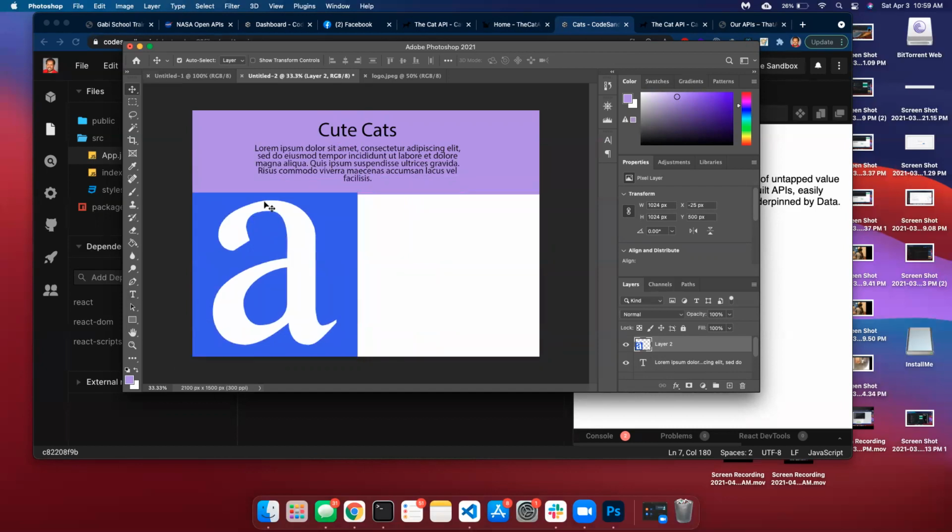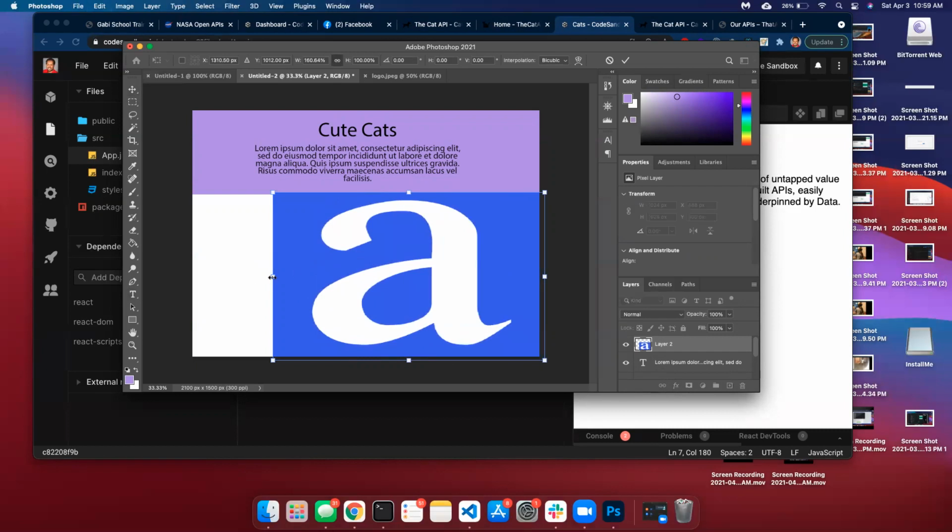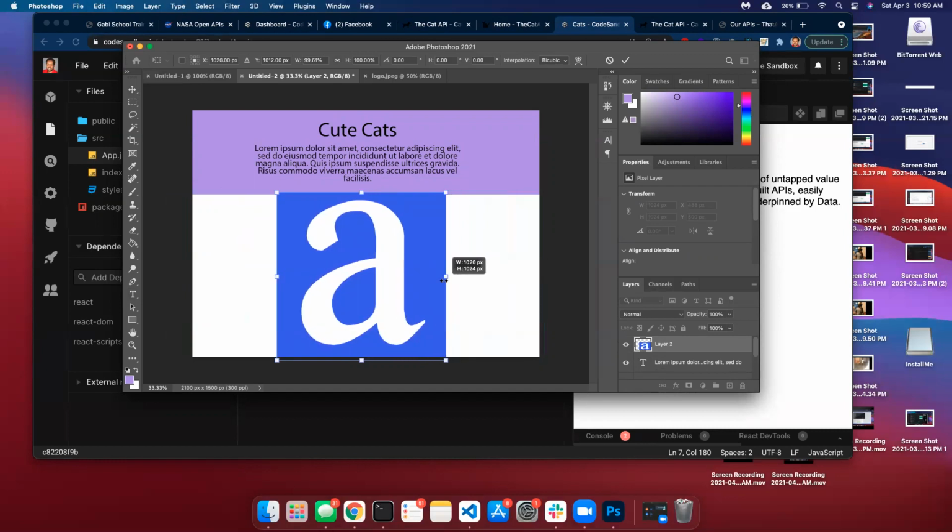It depends on the image. Sometimes every image is a different size, so you have to keep that in mind. If you make it so that it has to fit all the space, you have to stretch it out, and it's not gonna look good. So one thing you could do is give it a pattern. So you could give it space here.